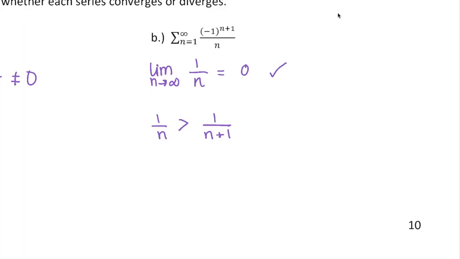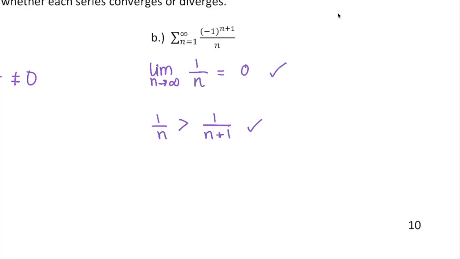So let's say that I had 2 for n. 1/2 is bigger than 1/3. 1/3 is smaller, even though the denominator is bigger. So this is definitely true. There's not much you need to show there other than making the statement that yes, this is true. If there's something glaringly obvious that it is not true, that's something you want to pay attention to. But typically, if you get past that first one, most of the time this is going to be the case.